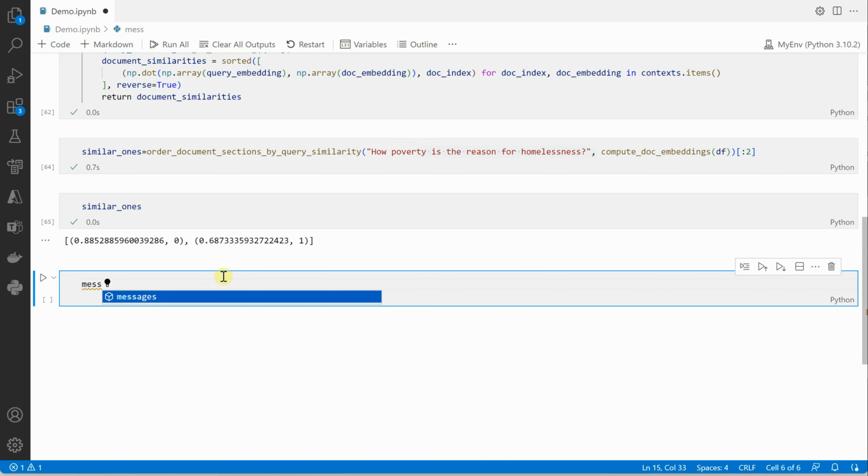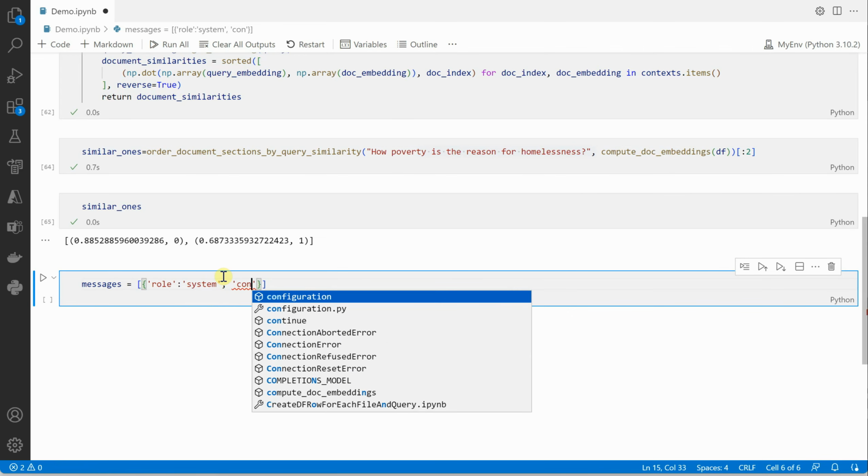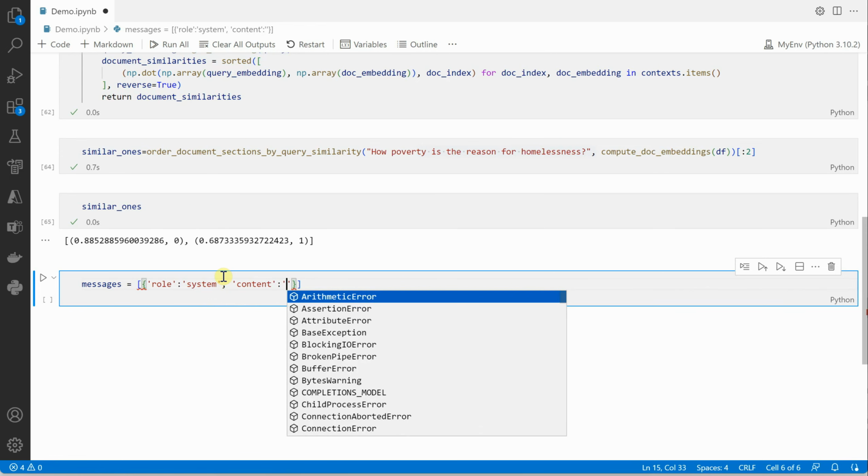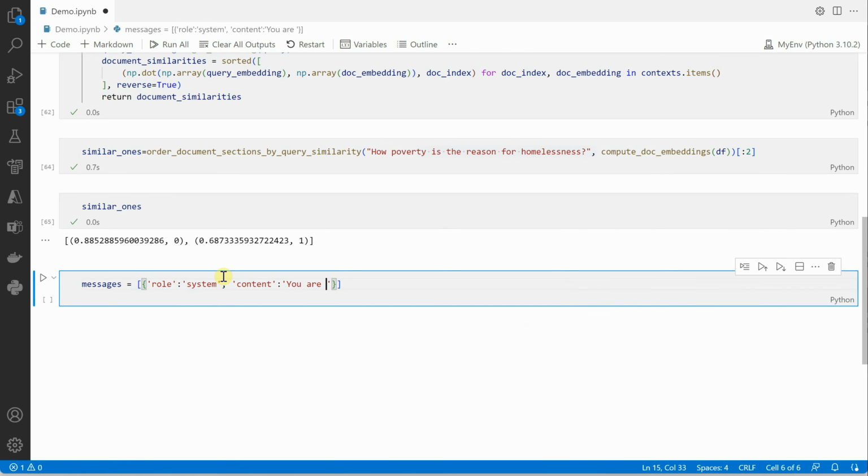Now we are using here GPT 3.5 Turbo, which means that I need to define roles here. So the first role is system, and here content would be, let's say, you are a professor who provides to the point answers.